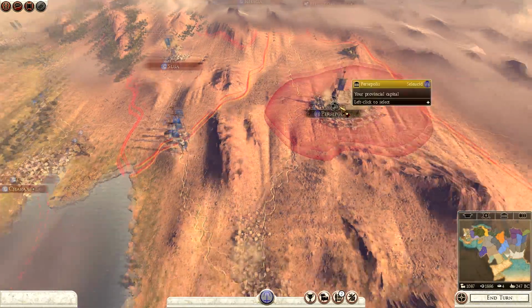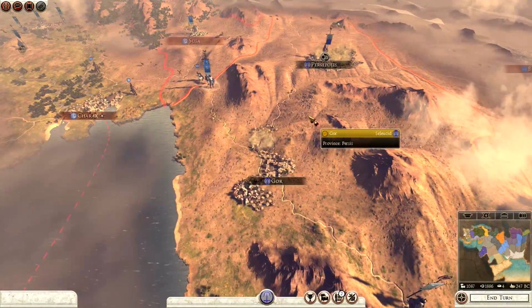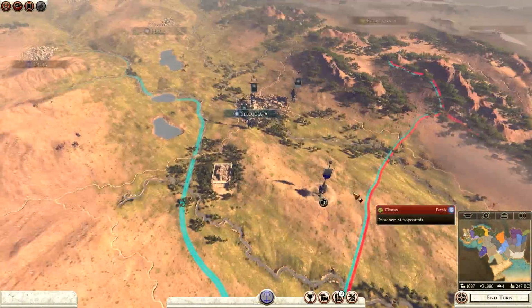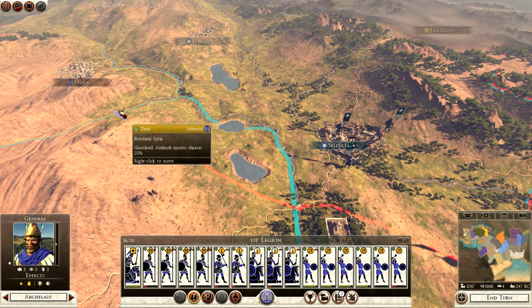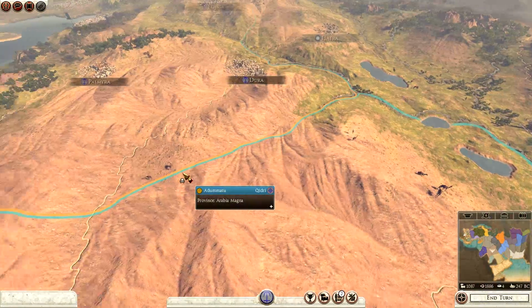Let's see here. It looks like I'm going to lose Gore. I'm okay with that. Two mass attributes here, and looks like I'll be able to hold on to that one, hopefully for at least a couple turns. Let's go ahead. He's already in force march. Just get him right over the border as quick as I can. That's the goal at least.